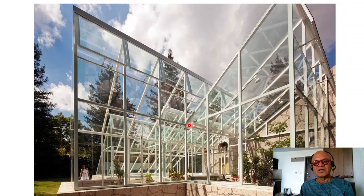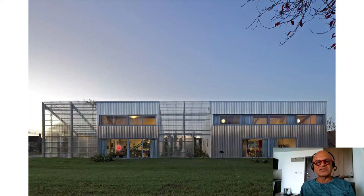Here is another beautiful space with lots of aesthetics, greenery, and you can imagine that this is almost like an outdoor porch. The main building is behind here, so this is the so-called light room or the sun room, which also probably serves as a greenhouse to maintain gardens and so on.